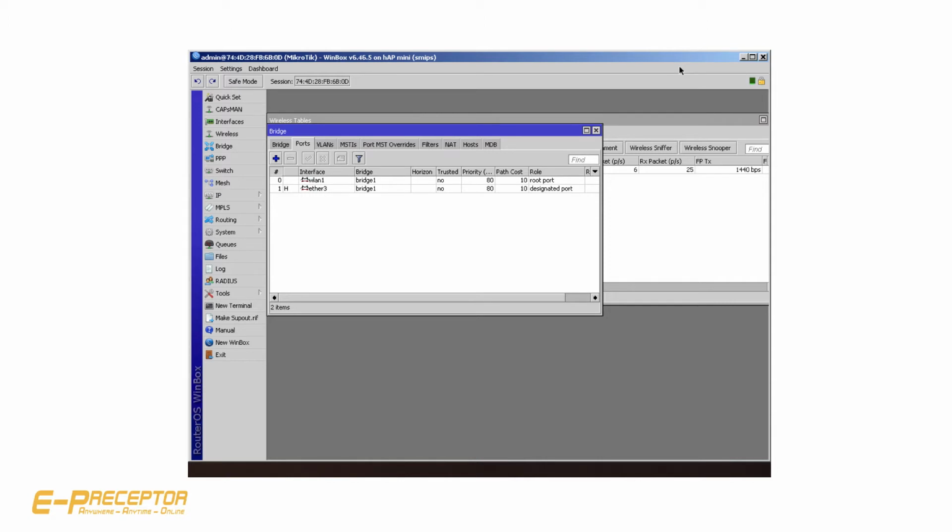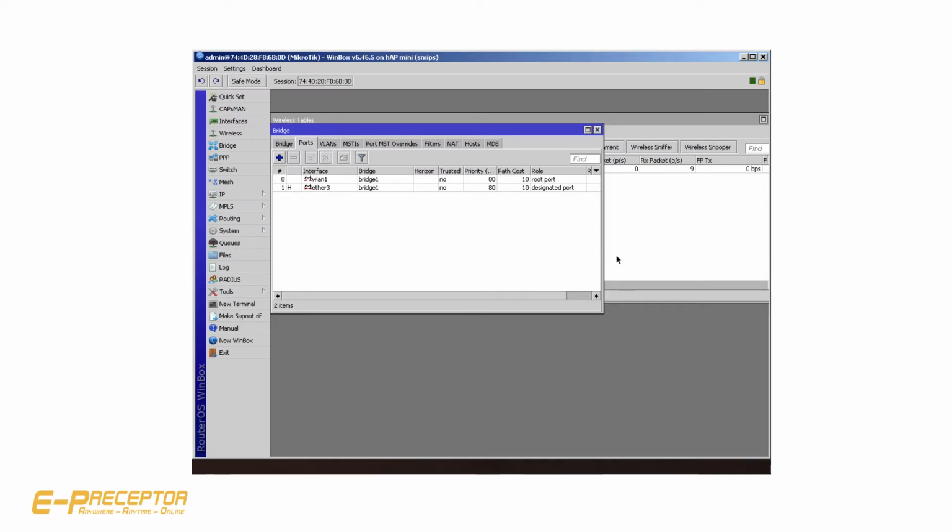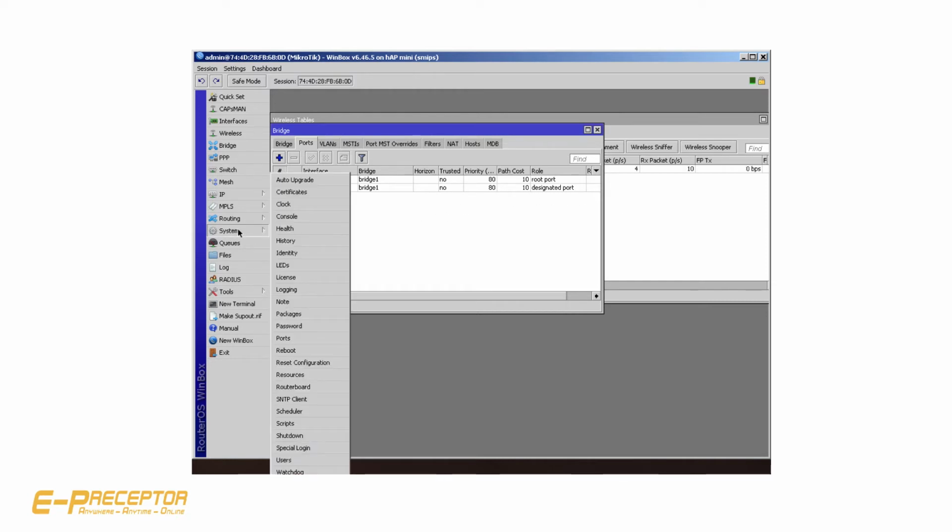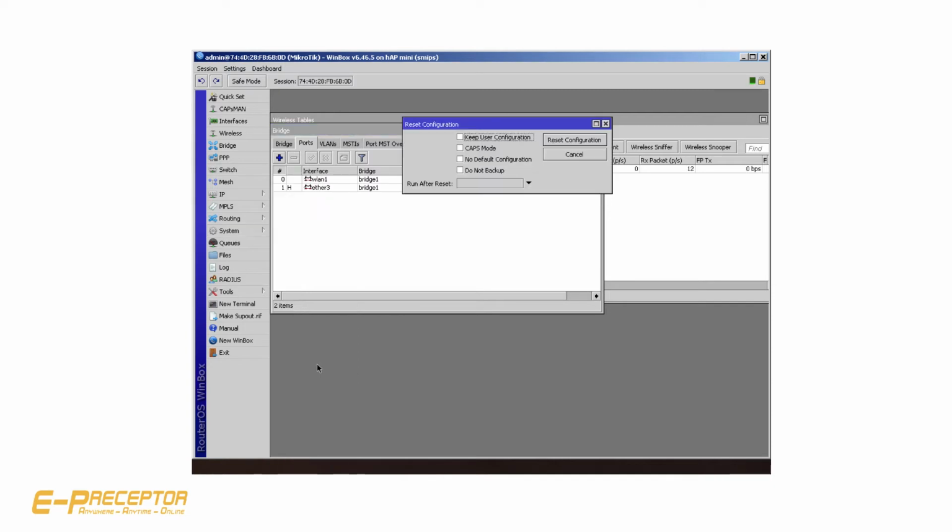Connecting to your MikroTik, you will normally find it in one of three conditions. In this specific scenario, I've played with my MikroTik before, so it will open up with certain settings already in the MikroTik, which I don't like. So what I will do is, if this is the case, I will go to System, I will reset my configuration, and I will make sure there's no default configuration on my MikroTik. I don't want the default configuration, and I will say Reset Configuration.